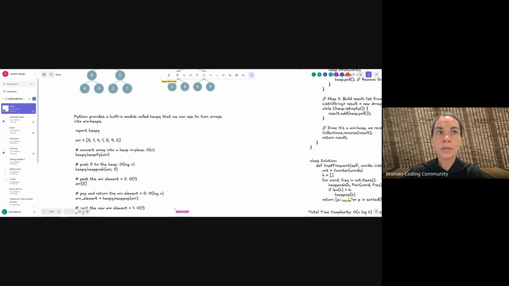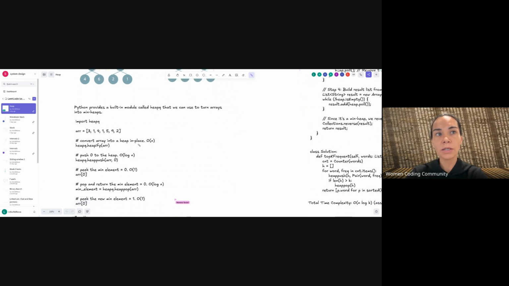Now, I was surprised that Python provides a built-in module called heapq, but it is a min heap by default.